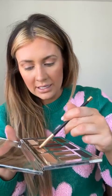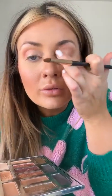All right, now I'm going to go in with the Perennial palette. And this palette is good if you like cool tones, because it has several cool tones. If you like warm tones, we're actually just going to use the really bright colors today from this palette for inner corner. And a little bit of gold all over my lid here. And then I'm going to take this really gold color, the one here in the middle. It's more of a shimmery champagne. I'm actually going to press it with my finger.